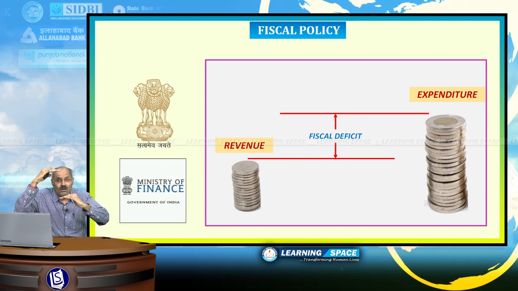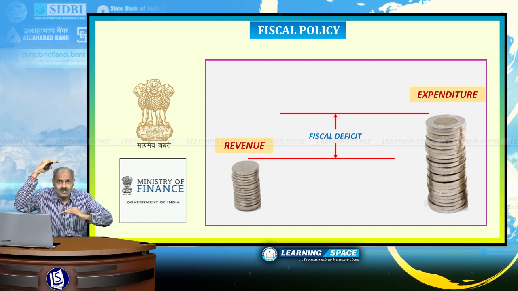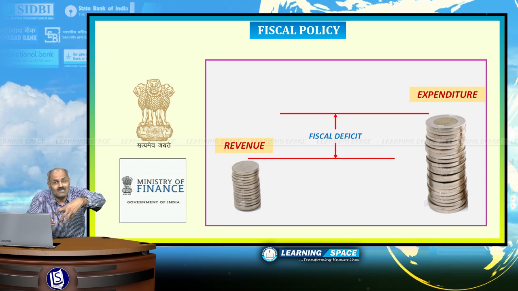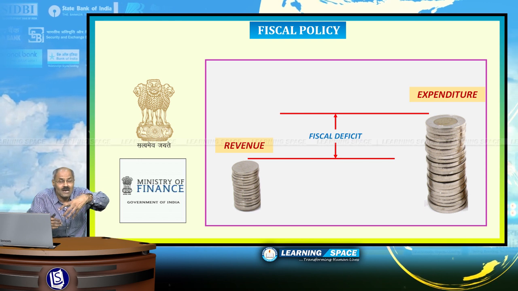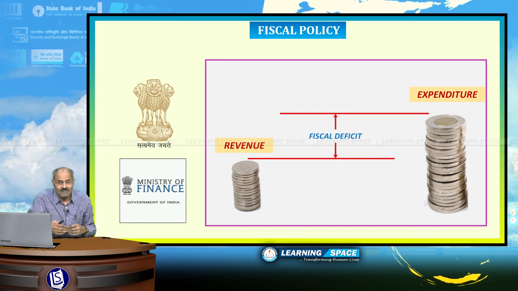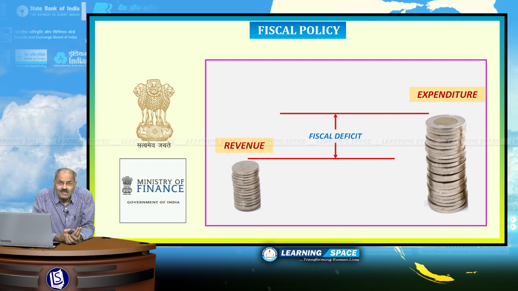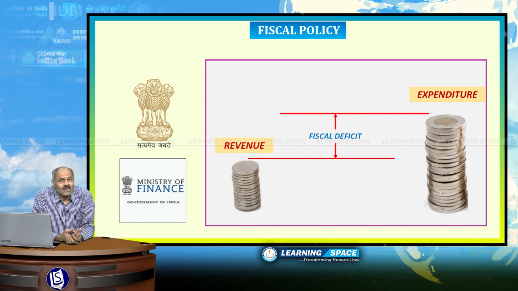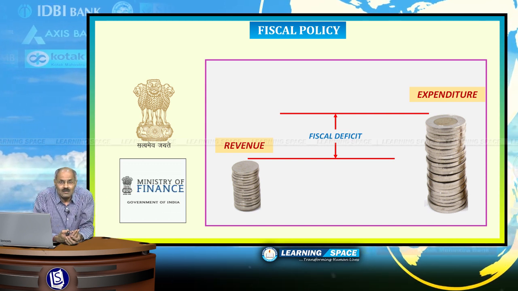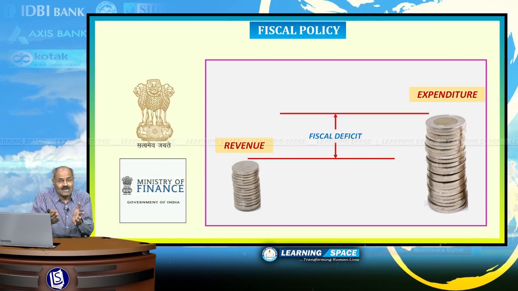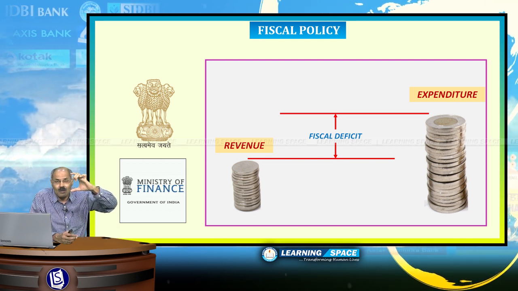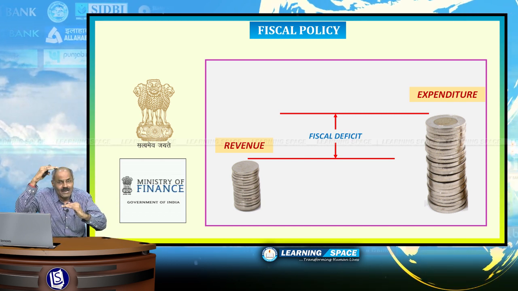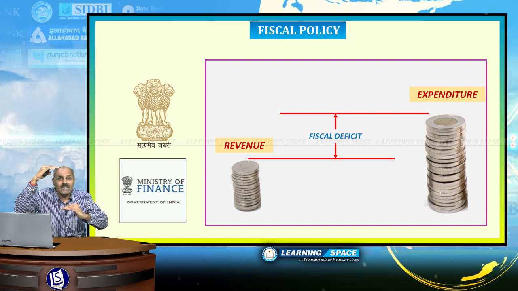Fiscal deficit should not be too high. If fiscal deficit is too high, what will happen? Most of the government's income will go for interest payments. Very less will be left for development in the country. So fiscal deficit, sometimes you hear about finance minister's statement that the fiscal deficit will not exceed 3.9% this year, 3.5% next year, something like that. The meaning is the fiscal deficit should not exceed a certain percentage. Probably for this year it is 3.9% of GDP. That means the gap between expenditure and revenue should be limited up to some extent.